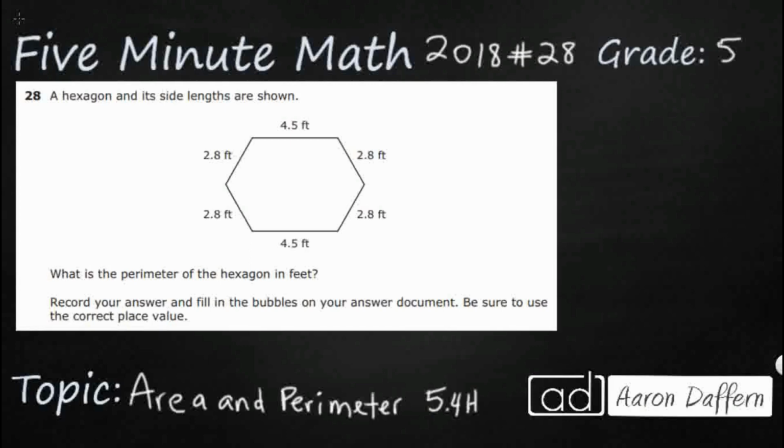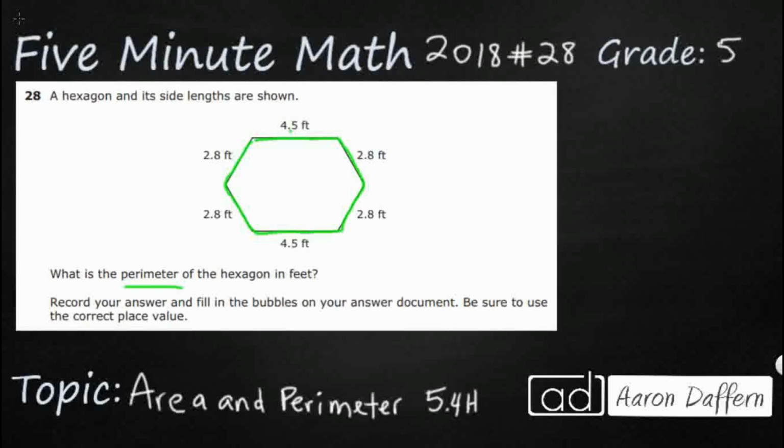So we have a hexagon, so that means we've got 6 sides, and we've got its side lengths here. We simply need to find the perimeter. Only trick is there are no answer choices to select from, so we're going to have to get this right on our own. So perimeter is simply the outside. And we have every single side length shown, so the only thing is we need to take these 6 numbers, line them up, and add them. But let me show you what that looks like.